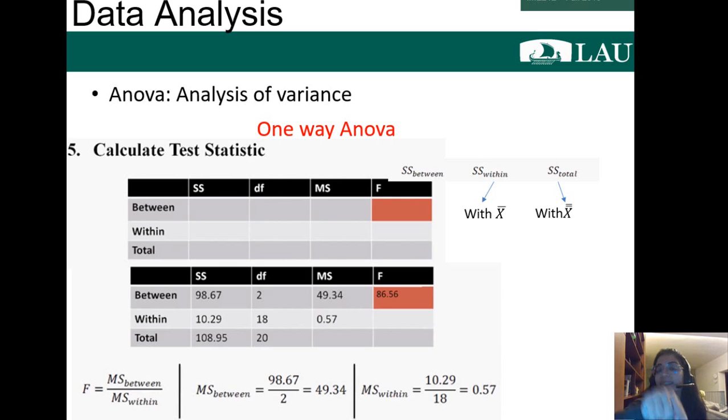So guys, based on this F, I can predict if H0 is valid or not. If H0 is valid, then they have the same mean. Then in my example, there is no effect of this medication on this population. So guys, how to know if F is neglected or if F is significant? It is using F critical.